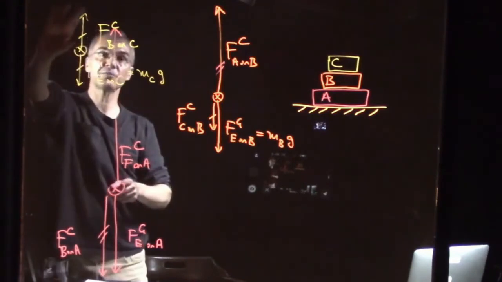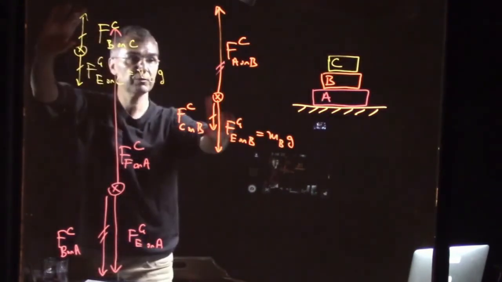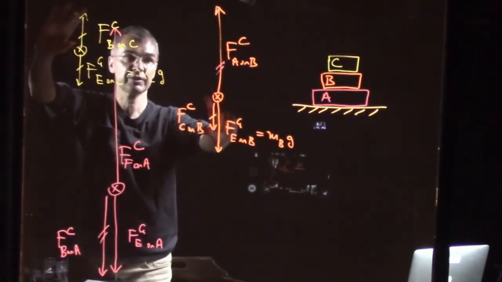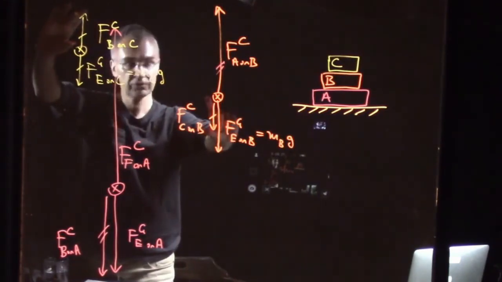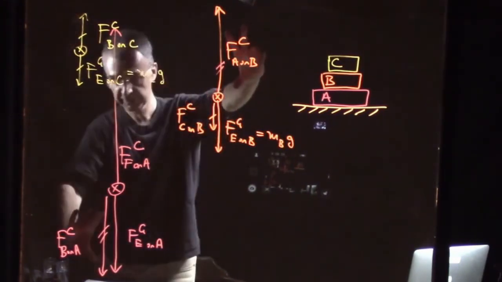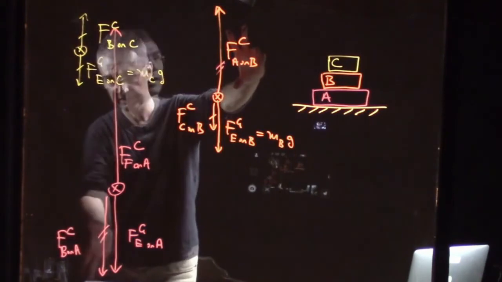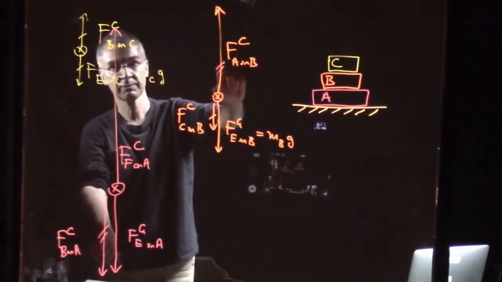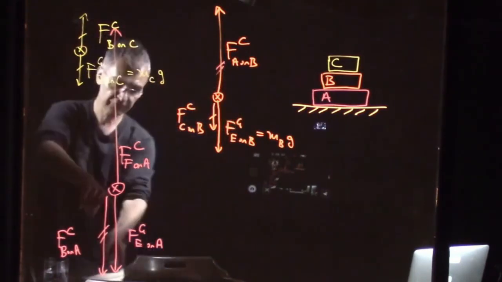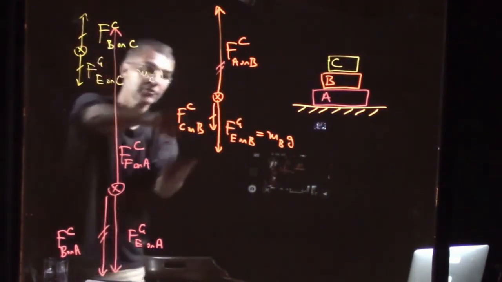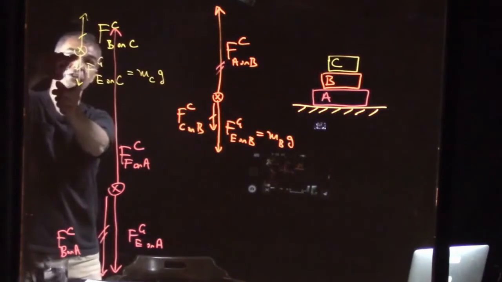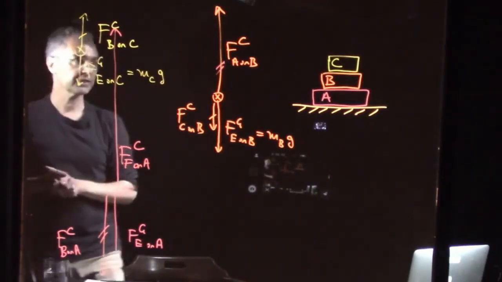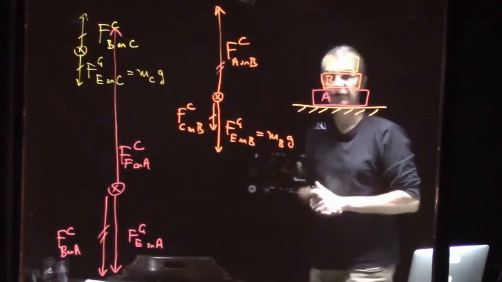Now because this is B pushing up on C, we have C pushing down on B. So these two things have to be the same length as one another. And then because we have A pushing up on B, we have B pushing down on A. And these two arrows have to be the same length as one another because they're Newton's third law complements of one another. And then this is the gravitational force, Earth on A. There's the gravitational force, Earth on B. There's the gravitational force, Earth on C. So I think that's it. Yeah, so we've added up the forces on those three things.